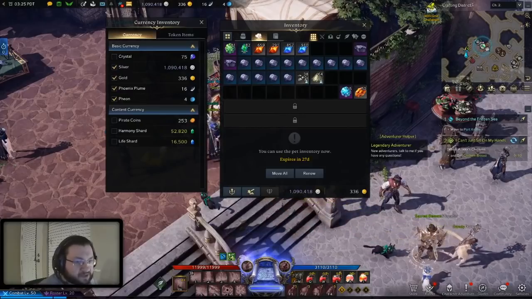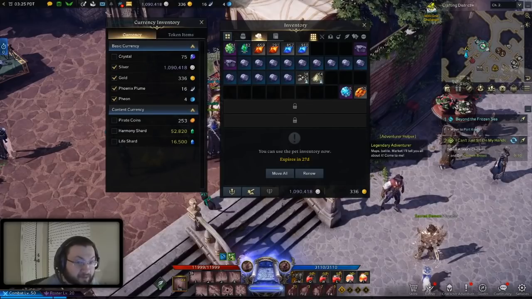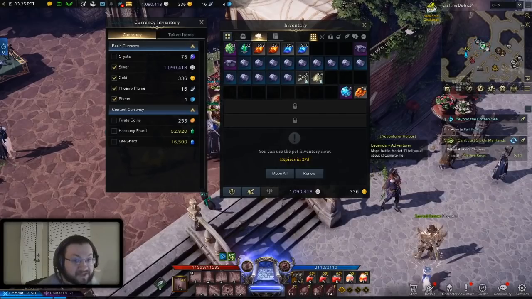Let's talk about some of the most important stuff in Lost Ark, and probably going to be the thing that is on your mind a lot as you're playing the game. You get to a point where you're really just thinking, how do I get more of these? How do I get them quickly? And how do I not waste these materials?